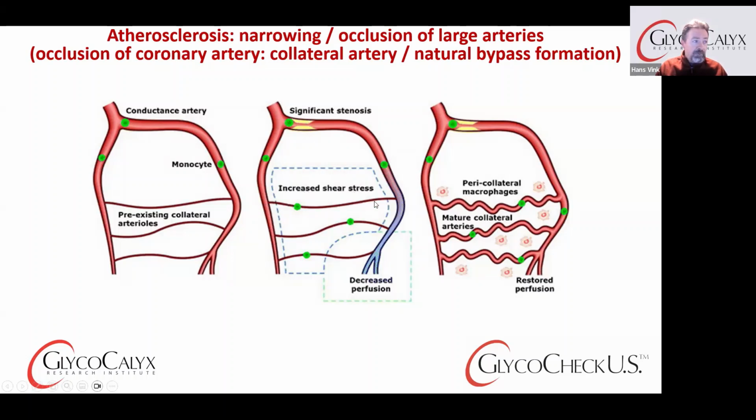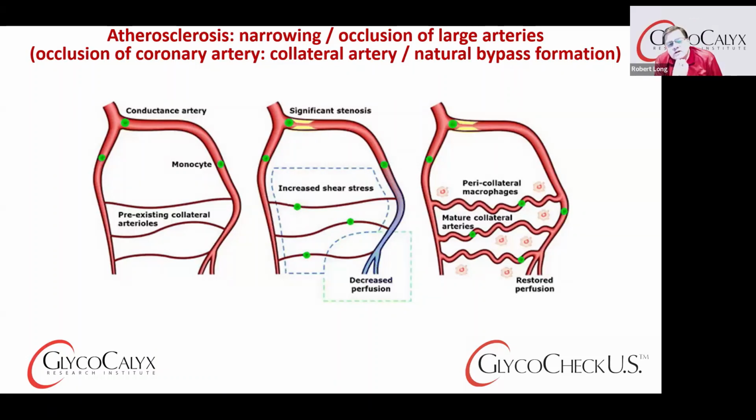So when the increased blood flow is sensed by these small arterioles, then they will change their shape. They will become much bigger, they will widen, and they will become really significant collateral arteries again with big lumens that can facilitate a lot of blood flow. And when that natural process happens, it can completely compensate for the lack of flow through the occluded artery, and these bypasses will provide blood flow to the downstream tissue and will prevent you from getting a heart attack. But not everybody that has these pre-existing collateral arteries will respond in this way and allow for natural bypasses to compensate for that lack of blood flow.